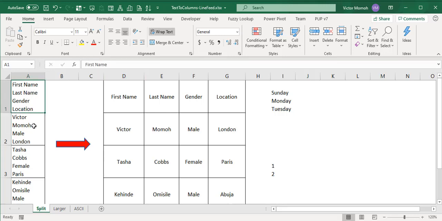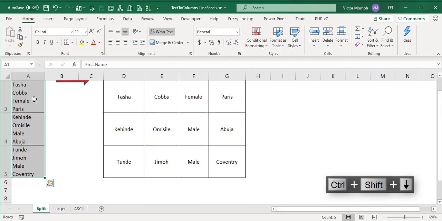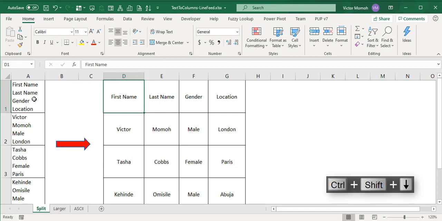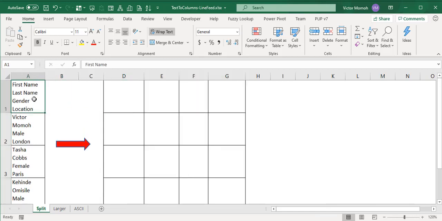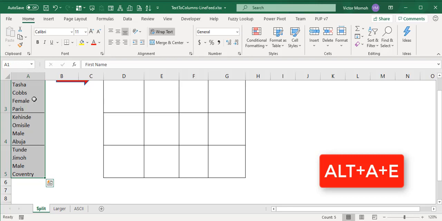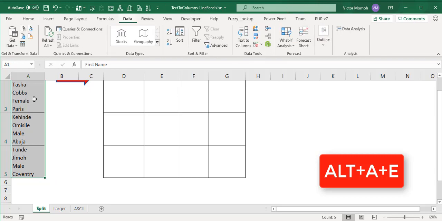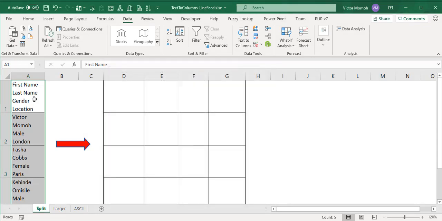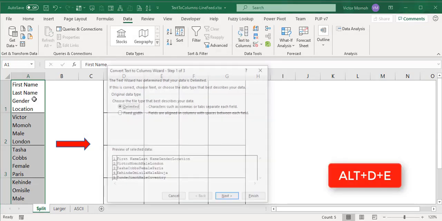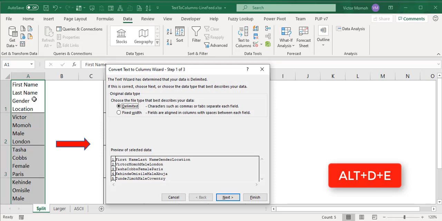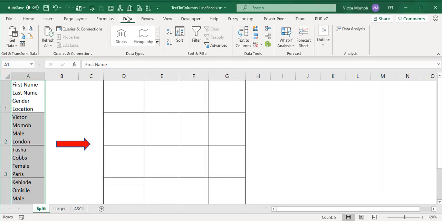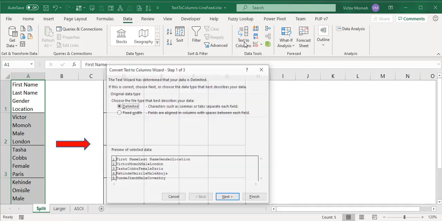The problem we now have is, since I know that, how can I use that in text to columns? I'll do this in maybe three ways. So I'm going to select my data set. This is what I want to split into what you can see here. So maybe I just delete this first of all. I select, I do text to columns. I can do Alt A E, that will give me text to columns. I could do Alt D E, the old shortcut from 2003, or I could go to the Data tab and then just do text to columns, whichever one works for me.